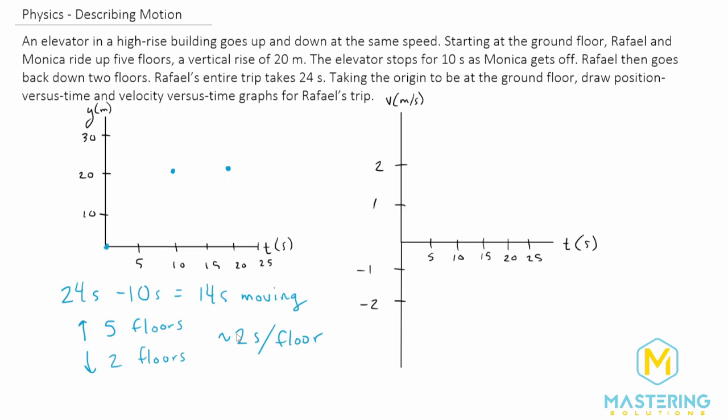So we go down, so that's going to be four seconds to get us to the 24. But we don't know how high the floors are. When they say we went from zero up five floors, it was a total of 20 meters.